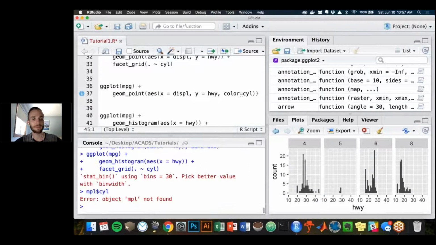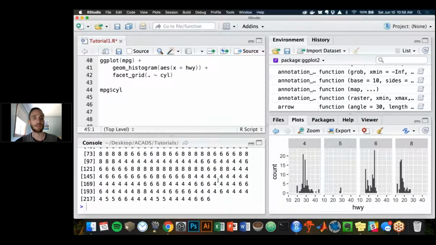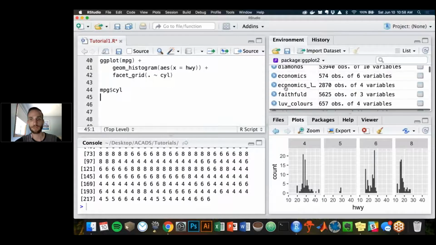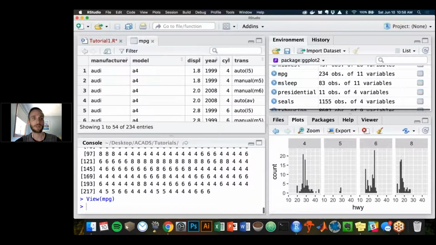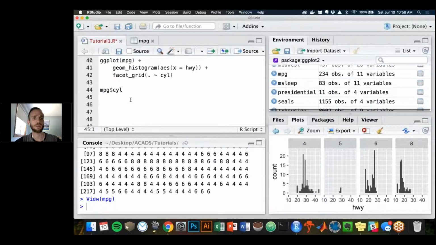If we just do that, oops, MPG, not MPL, it'll print out that entire column of the data frame. So if we go here, to miles per gallon, we go to CYL. We'll see it's just printing the entire thing. It'll cut off at about 1,000 values once it's printed them. In this case, miles per gallon only has 234 rows in it.